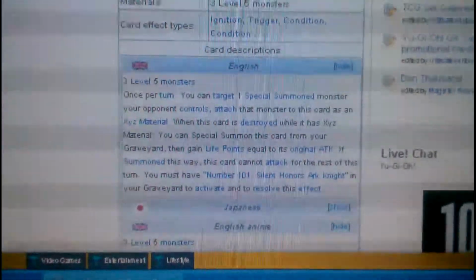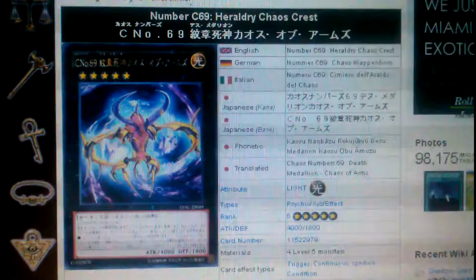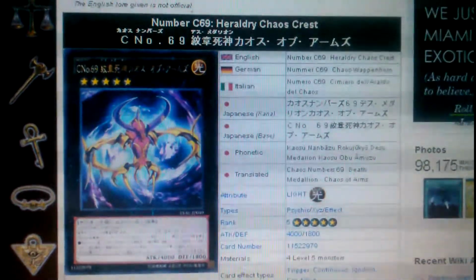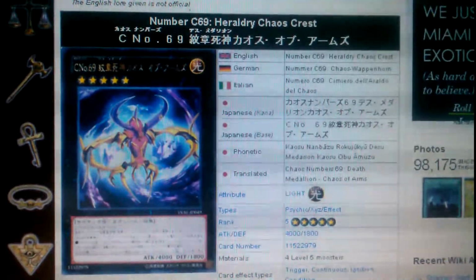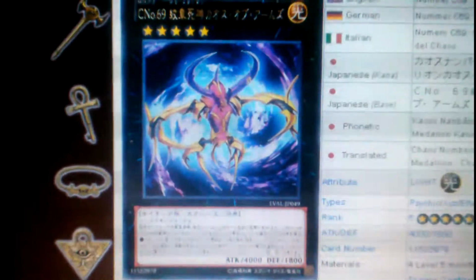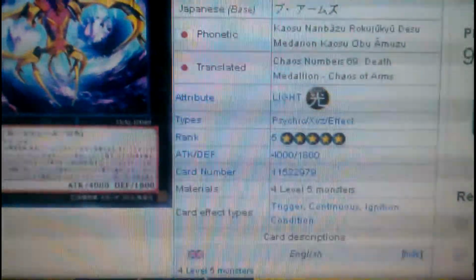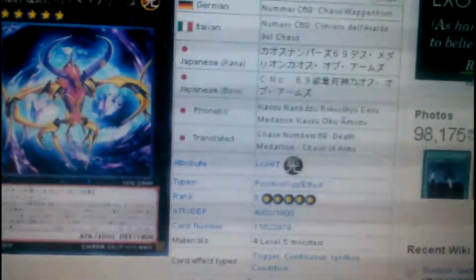And the last and final card. And the last card is number 69, Heraldry Chaos Crest. This card doesn't really look that much different than the original, but let's look at its stats though. Rank 5, which is to be presumed because the other one was rank 4. 4,000 attack points. That is the highest on a rank 5 card I've seen, and the effect is nothing to make fun of either.